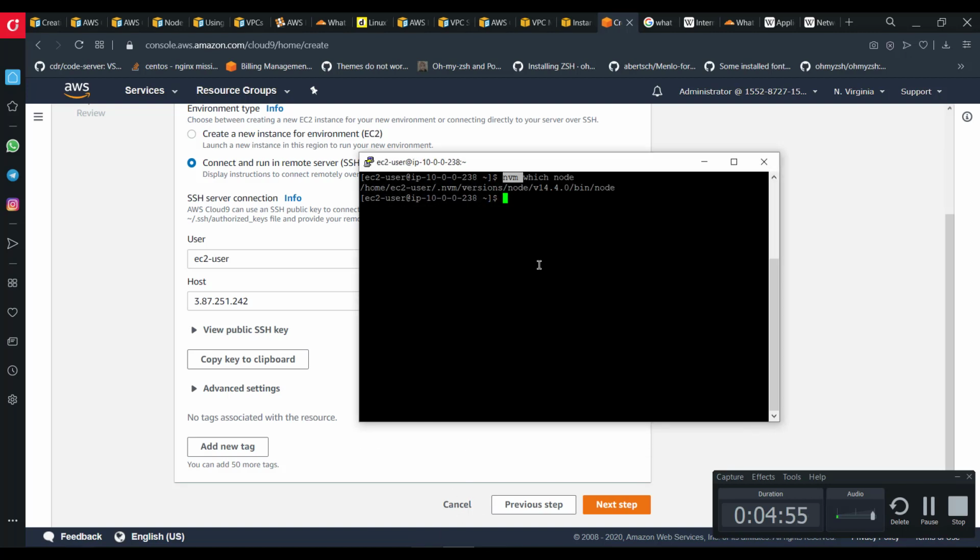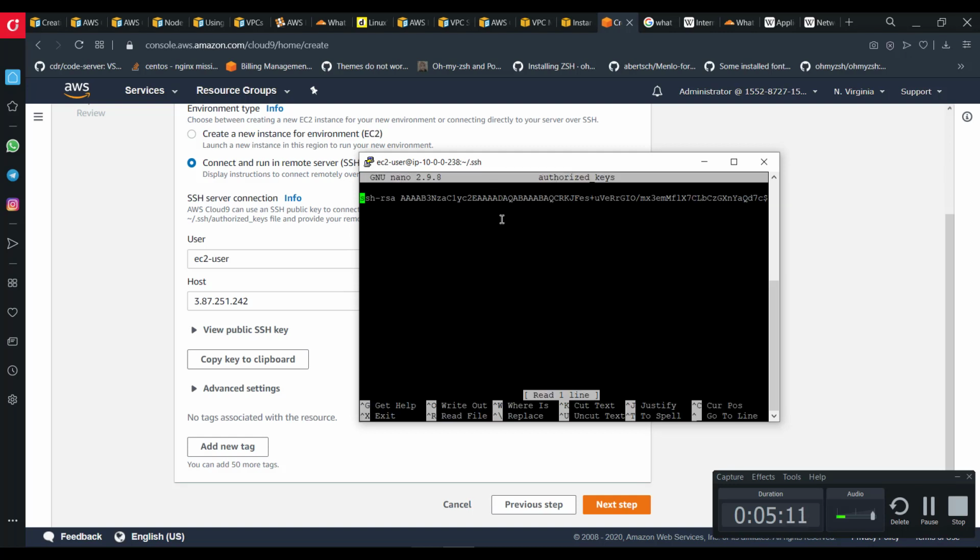Let's go to the SSH folder on our machine. Let's just open it so I can let you know what I'm talking about. Okay. This is the authorized keys file. Let's open it with nano, for example. You would see that inside the authorized keys script, I only have one SSH public key, which is the one that I've downloaded within the creation of this instance, and I have used afterwards to connect to this instance via Putty, via this Putty session.